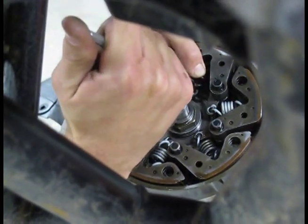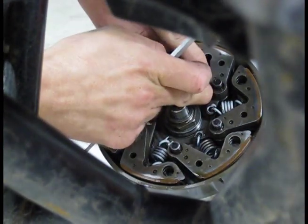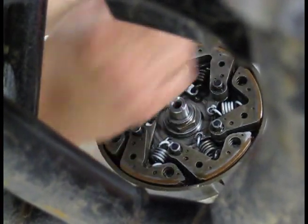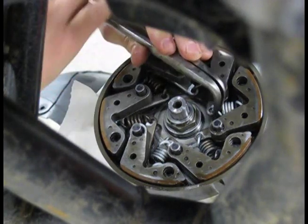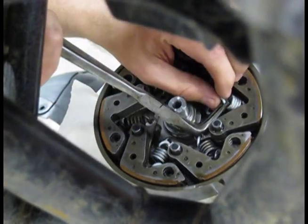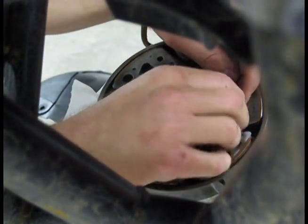Come on. There you go. And she's in. Takes a little effort. It ain't the easiest thing to do, but you can do it. This is the part where a lot of guys will be like, I don't know if I want to mess with that. Nothing to it. But you know, you do a couple.